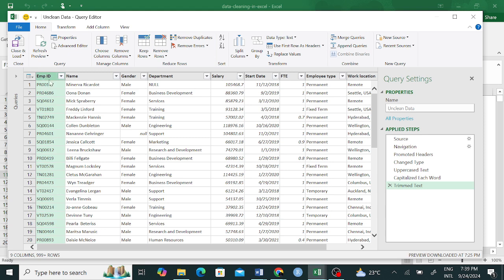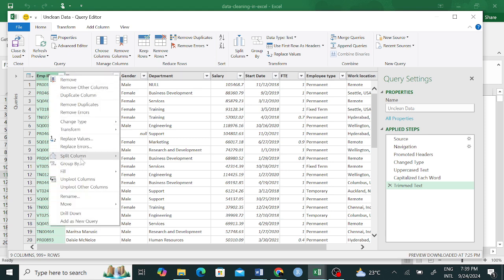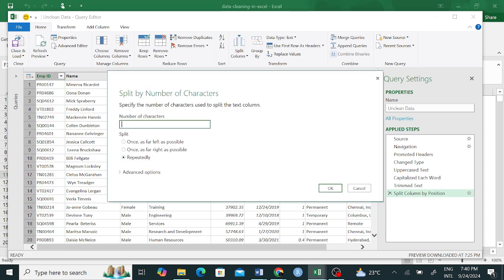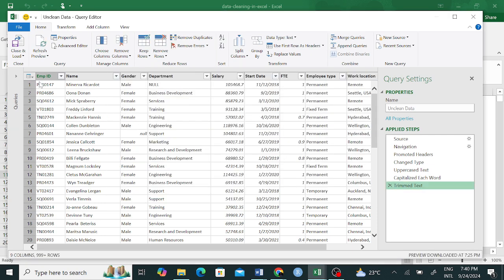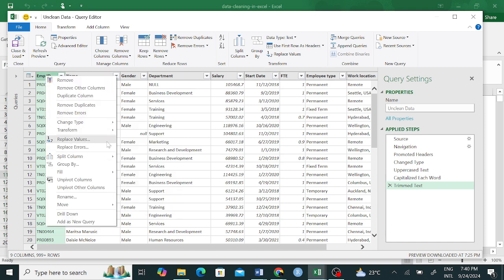So let's say we want to split this employee ID. So you come here and say split column. And then you ask yourself, do you want to split the column by delimiter, which we also saw in Excel, right? But there's by delimiter and also there's by number of characters. These are things we covered yesterday. We are just seeing them in Power Query now. You could say by number of characters because this one does not have a delimiter. There is no space, no comma, no semicolon, no full colon, there is nothing, right? So you come here and split column and say by number of characters.